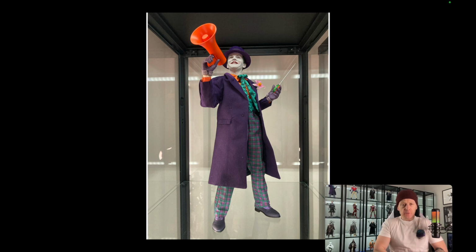The first triple threat we're going to take a look at is a very obvious one. If you've been following the channel, you know that I've said multiple times that my collecting is rooted in my love of film. And I can trace my love of film back to the 1989 Tim Burton directed Batman, starring Michael Keaton and Jack Nicholson, the very first Batman with that beautiful Batmobile that I have on pre-order from Jazz Inc.